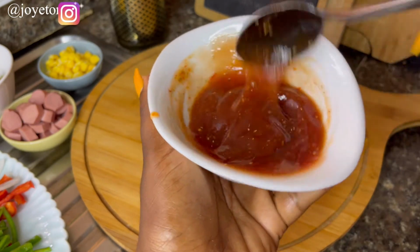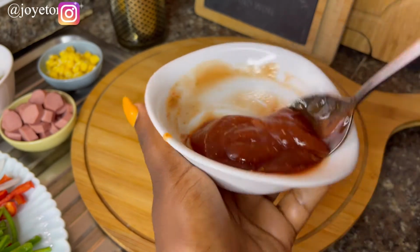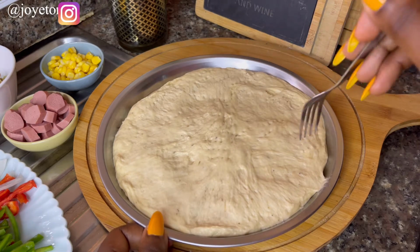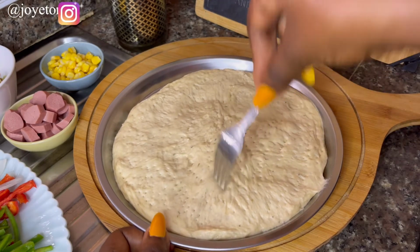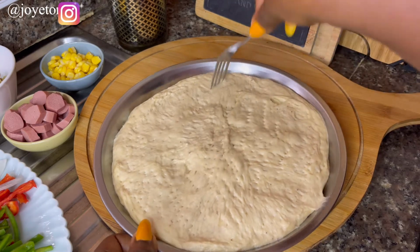Now it is time to plate our homemade pizza. This is a part that I really love and is always fun. Feel free to bring your children into the kitchen during this process and just have everybody add their favorite toppings onto their pizza. Using a fork, I'm just poking some holes through my pizza dough just so that it doesn't puff up too much while it is baking.